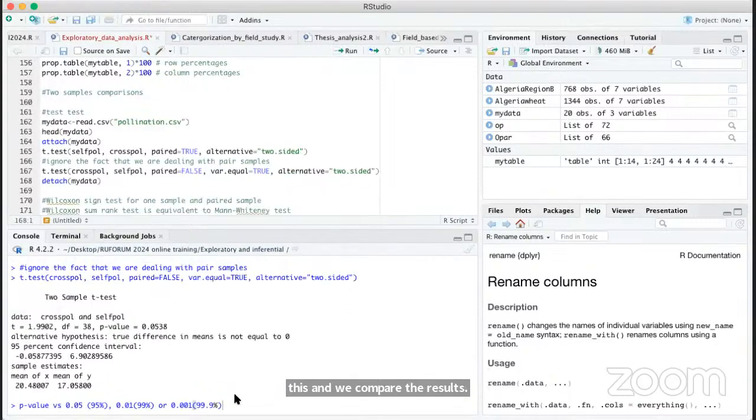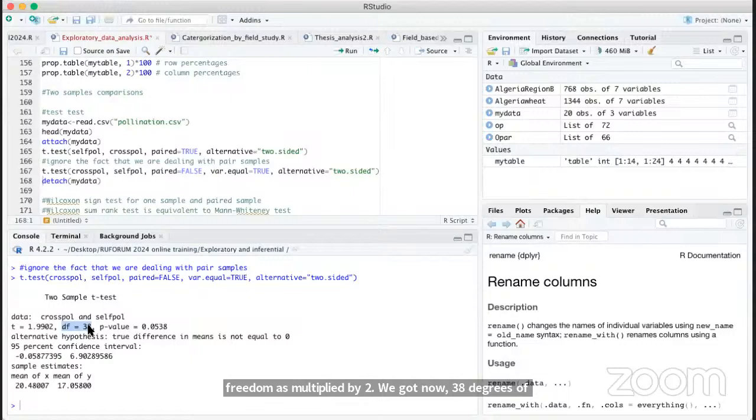Okay, so you can see from here that things have changed. Everything has changed. The t-value has changed. In the first case, the t-value was 15 point something. Now the t-value is just 1.99. The degrees of freedom has increased because now we don't treat a pair as related, so we count each observation as independent. So from 19 degrees of freedom, it is multiplied by 2. We now have 38 degrees of freedom.